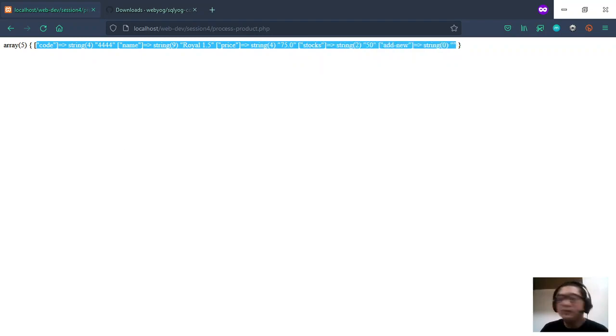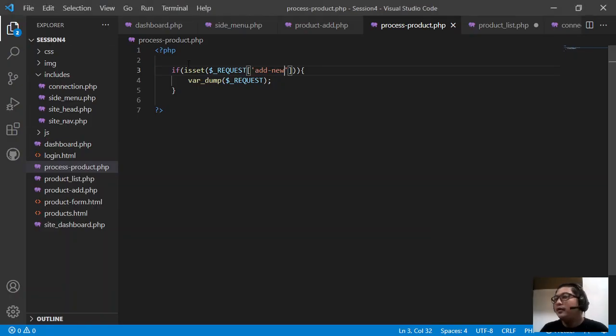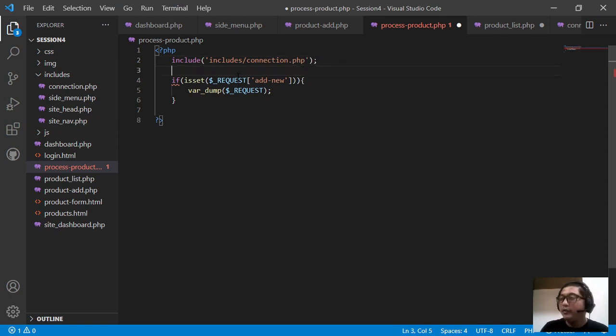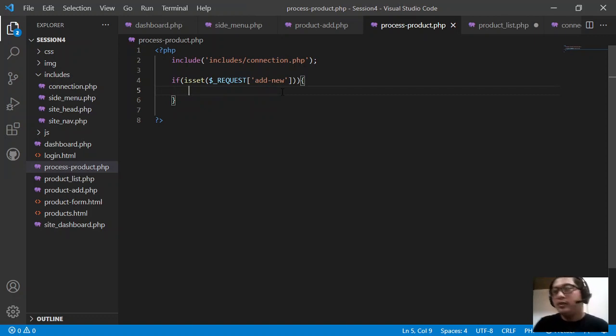So now we need to save them. Okay? So ito yung easiest part. Meron na tayong connection, di ba? So we need to include it na lang. So include, okay, includes connection.php. Kasi nagko-connect tayo. So since may connection na tayo, ang pwede nating gawin muna is to, mamaya na tayo mag-form validation, is to add the data. So what we'll be doing right now is to perform a query.